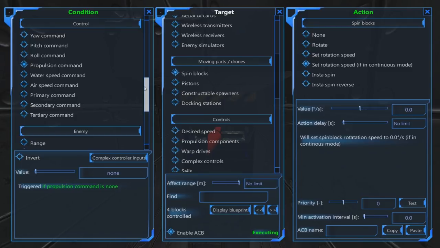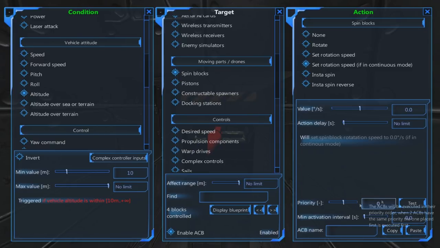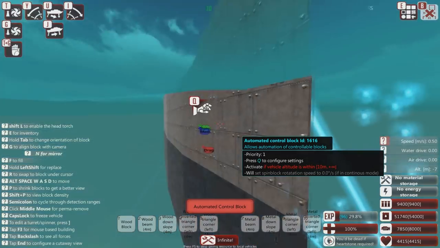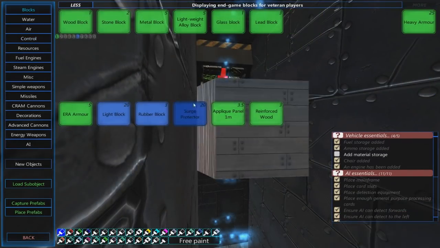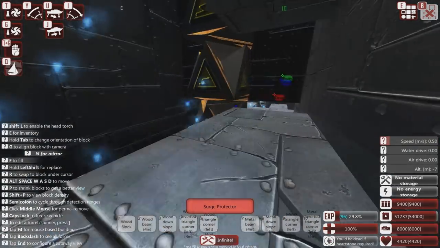Paste, and it's going to be vehicle attitude, altitude. Altitude is within that, and 10, set that to 0. Priority is higher, so that goes right there. And then I'm going to stick a bunch of surge protectors next to it. 1, 2, 3, 4, 5.